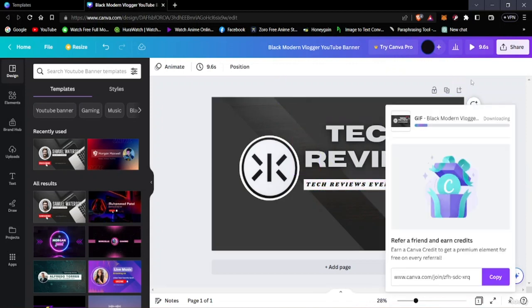Now again, I'm gonna say it: if you're a beginner graphics designer, you can surely use Canva for this purpose, because for beginner graphics designing, this is the perfect platform for you guys. It's very easy to use and you don't have to go through a lot of trouble. Also, you can take the pro version as well.